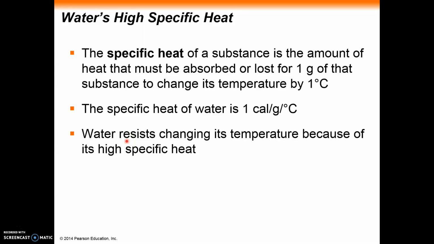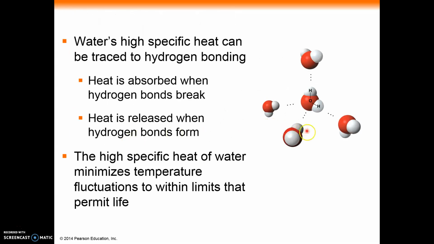Now, let's think about why that might be. When you think about water and how it's hydrogen bonded to each other, recognize that a single water molecule in a body of water may have 4 hydrogen bonds, or it may have 3 hydrogen bonds. Every once in a while, it may only have 2 hydrogen bonds. When we break hydrogen bonds, that requires the absorption of heat.